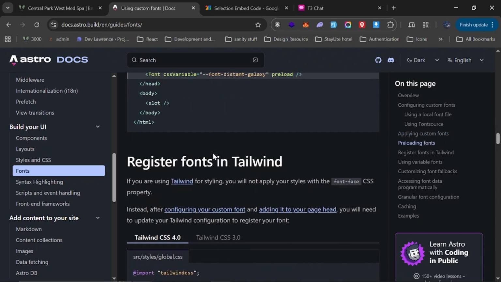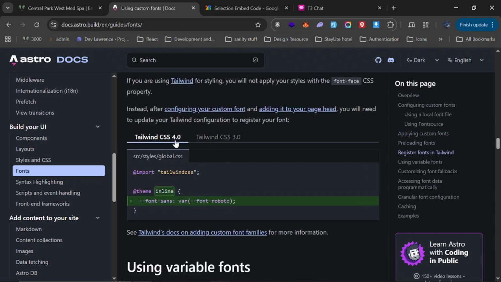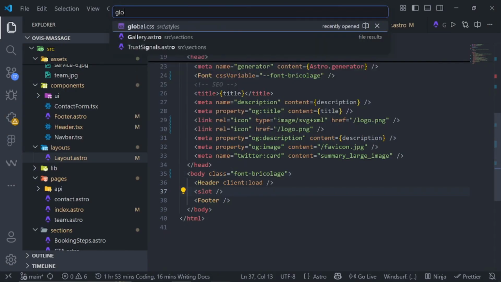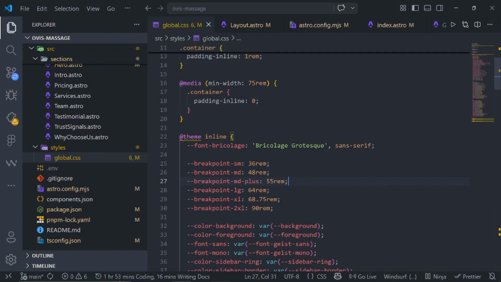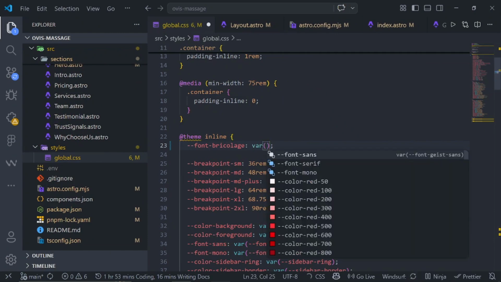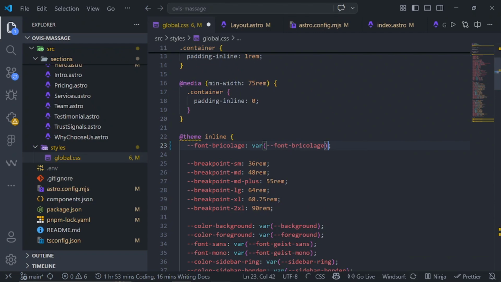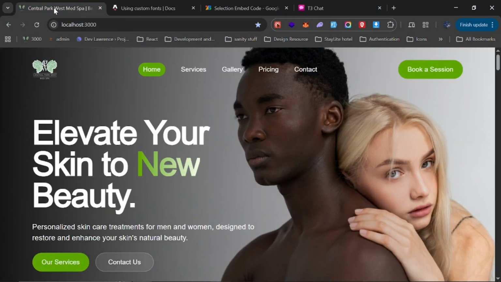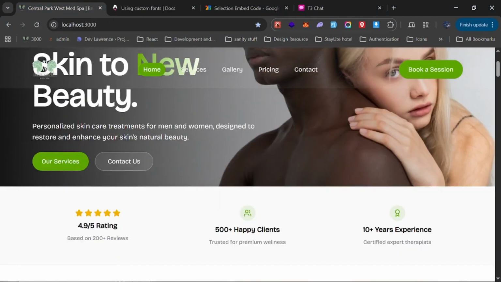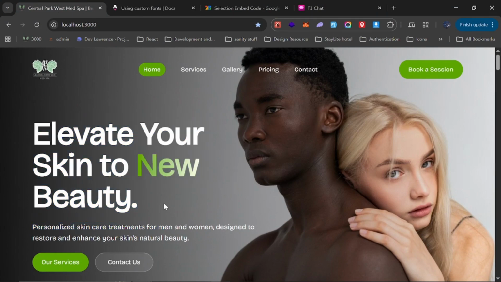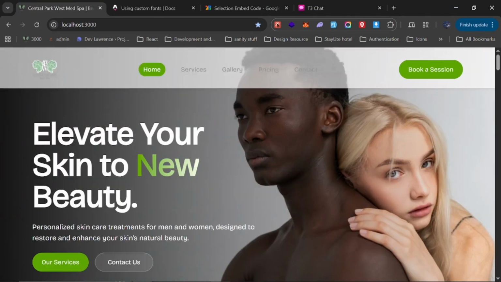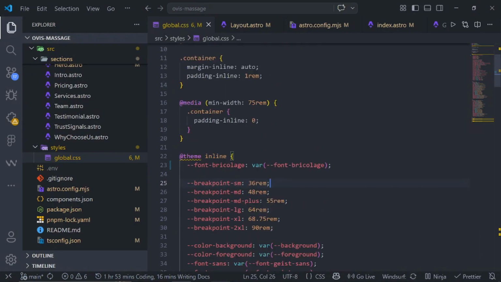But if you're using Tailwind, you can just come right here, and I'm using Tailwind version 4. So on our globals.css file, in terms of all these now, I will say this should be var, then I'll pass the font, so say font Brie College like so. So if we check back now and see, we are now getting the Brie College font back. How cool is that? And it's very, very straightforward as well.